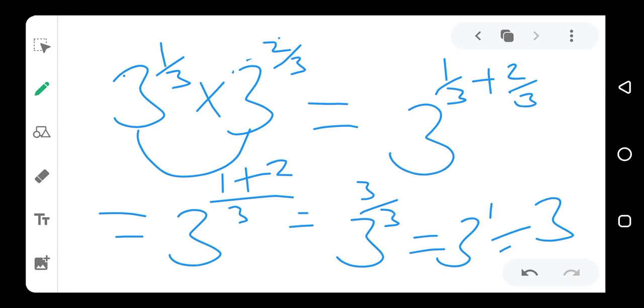So they can actually combine different laws of the indices in one question. You solve the first step using one of the laws and solve the remaining steps using another law of the indices. So this is a typical example of that, where we use the law of multiplication to get the first stage, and then we use the law of index power to get the second stage of the problem.